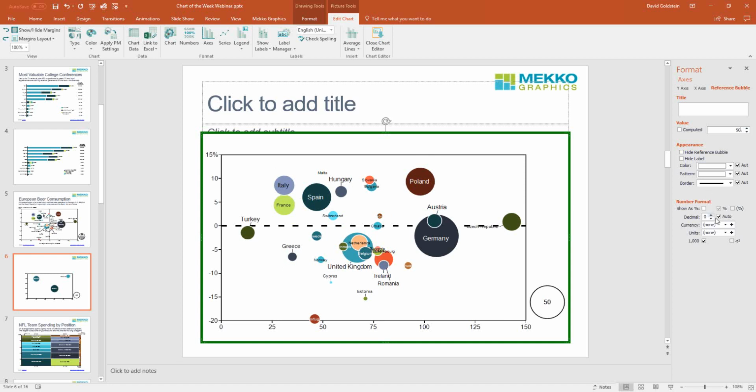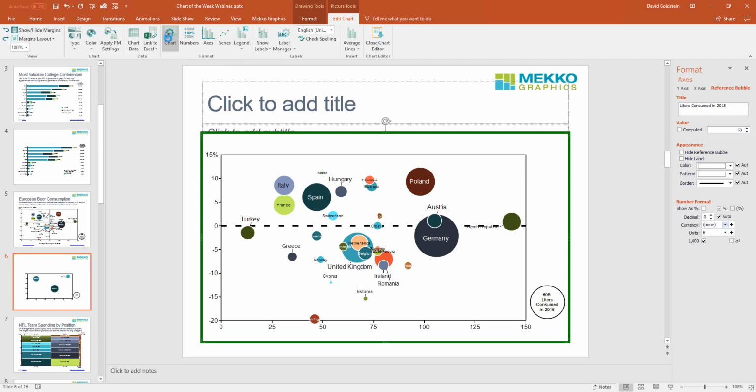I can add a units of billions and a title to my reference bubble here. And now my chart is starting to look pretty good.